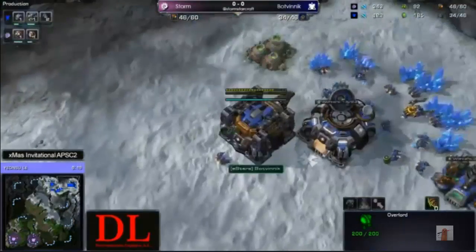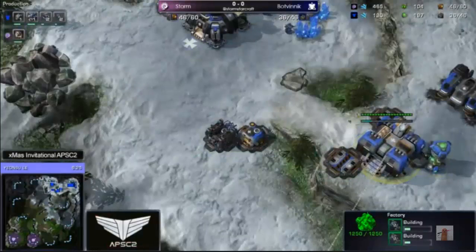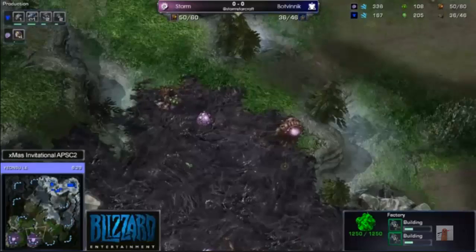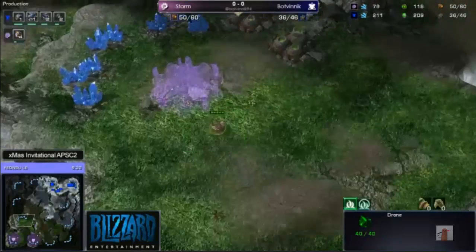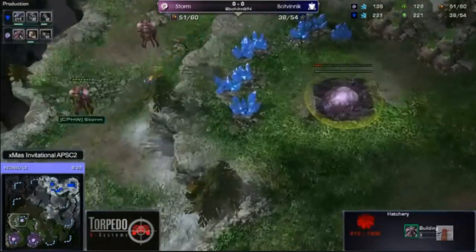And it's almost done for Botvinik, who hasn't had to build a bunker and has already got his Hellions on the way. It's getting a little bit dangerous. I think Storm really needs to start constructing that hatchery. All right, there he goes. He's going to go for the aggressive third base positioning as well.